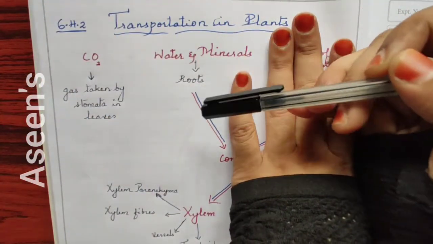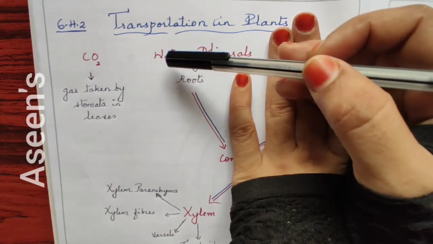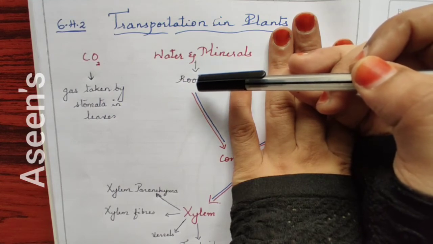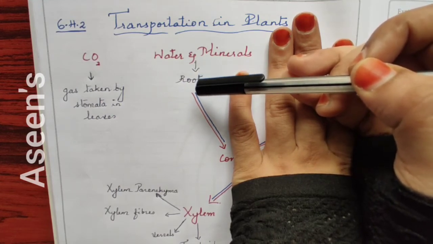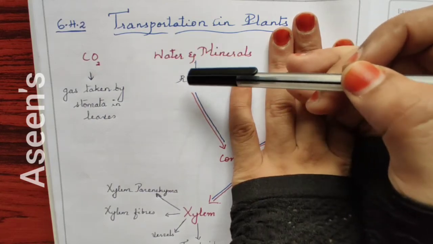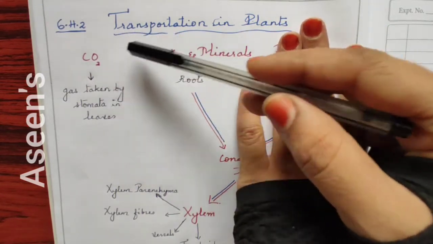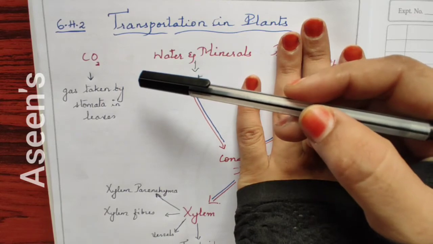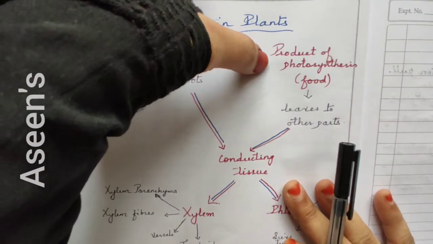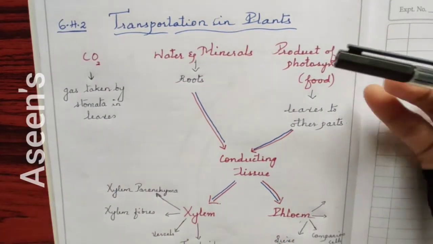Now coming to water and minerals. Minerals in dissolved form along with water are taken in by the plant through the roots. Since the roots are the part under the ground, it is easier for the roots to absorb the water. How this happens, we'll talk about later. Using these raw materials as well as sunlight, photosynthesis is carried out, resulting in the production of food, which is sucrose, glucose and all the sugary substances.